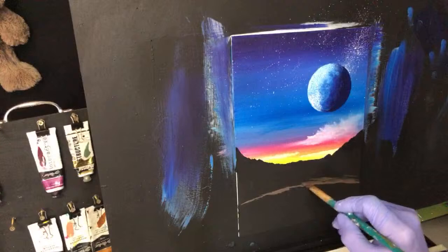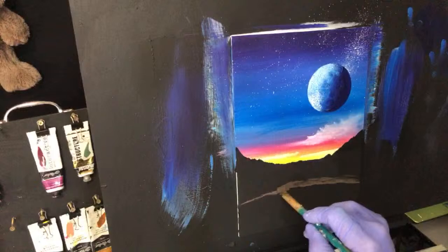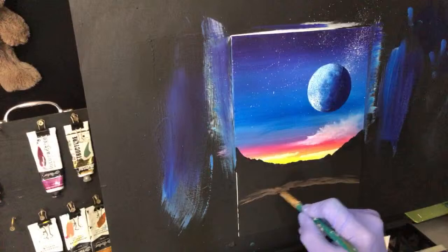Slathering means something that Ian's doing with a paintbrush on a canvas. That's what the word slathering means. He's slathering his brush around. I don't know, I just make up words as I go.